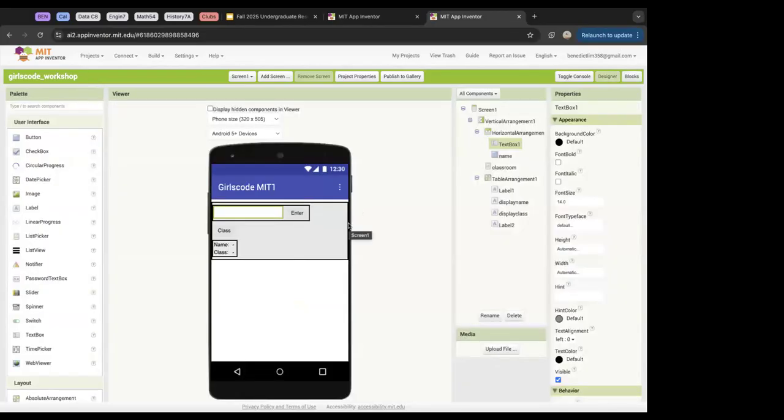So just in case you are curious, where can I use this list picker? Easy, when you're choosing a month, that's only January to December. You don't need the user to type out January. It's going to be tiring and time consuming. Or you are letting them select options, like which color of balloons you want to buy or sell, so it's going to be red or blue. Which food you're ordering, fish and chip or chicken chop. Okay, those are the little parts where you can apply this list picker, and it saves a lot of time by not letting the user type in. Okay, so that's how feature one would work.